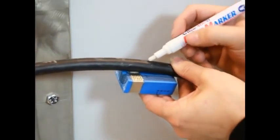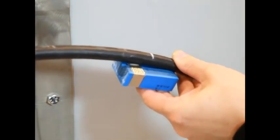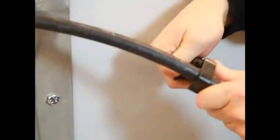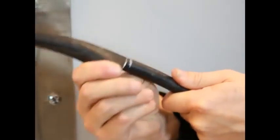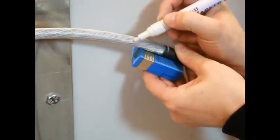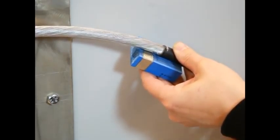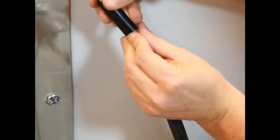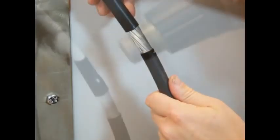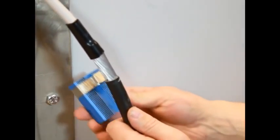The exposed armor is to accommodate the whole braid section of the module. Make sure that the short piece of cable sheath is completely outside the module. If you intend to finish the armor with shrink tube, mark precisely where to cut the outer sheath and cut it accordingly. Then mark where to cut the armor — it must extend beyond the module to support the shrink tube. Cut the armor. Cover the end with a piece of shrink tube and use a hot air gun to shrink the tube. Make sure that the shrink tube is completely outside the module.